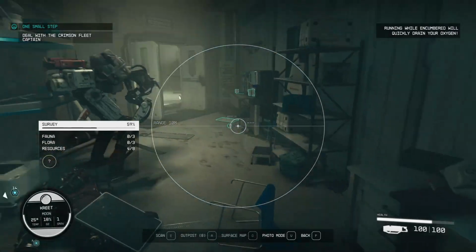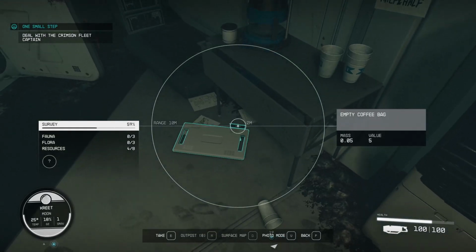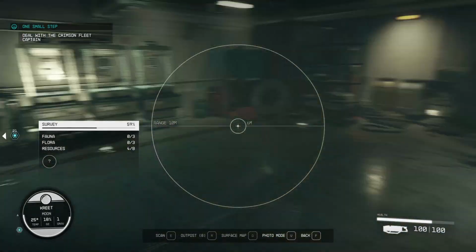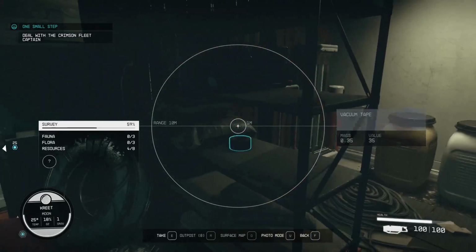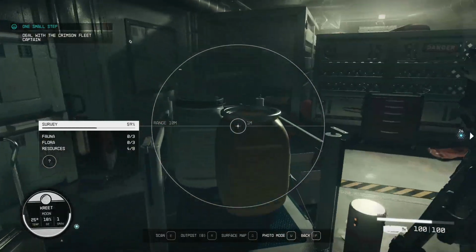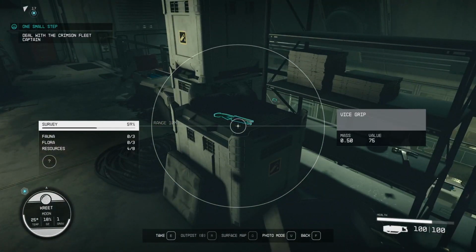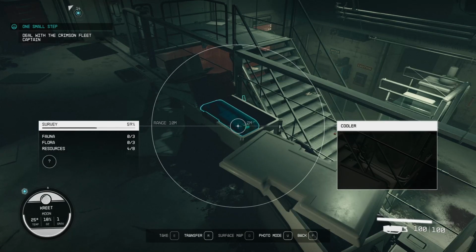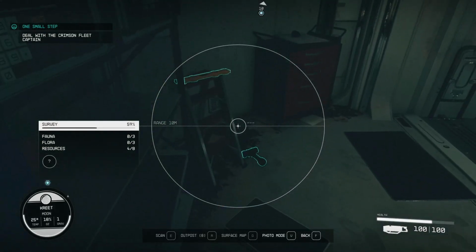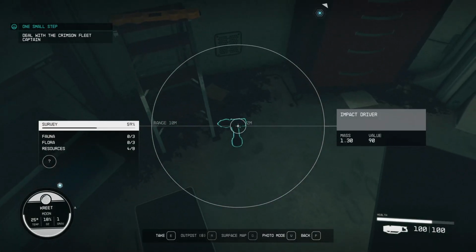Hidden notebooks. Spoon. Did we miss anything really good out here? Is that like a mallet? Plunger. Okay. Don't need a plunger. A cooler. So synthomy steak and red harvest naan. I guess we'll take the hungry foods. Impact driver.